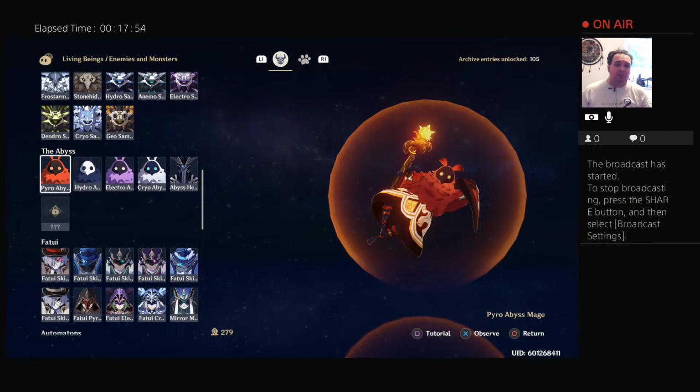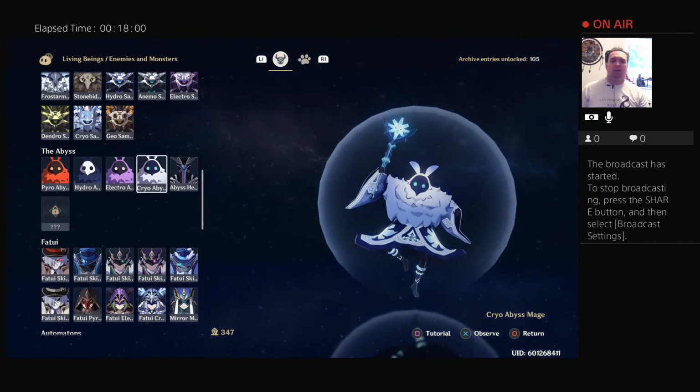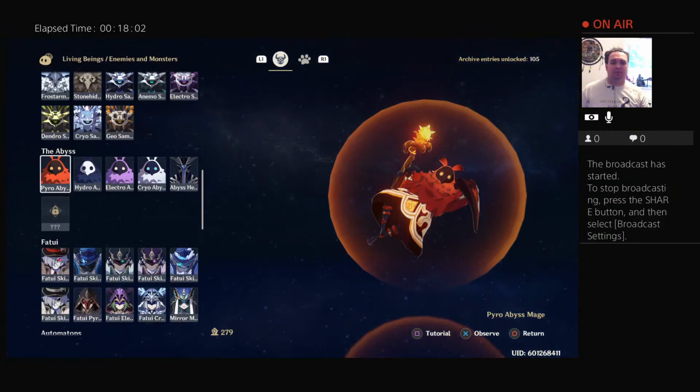They don't even have to conjure their shield. They just start the fight shielded, and you have to use elemental reactions, counter their element, to knock out that shield. You cannot use great swords or any sort of physical damage to knock out the shield. So, for a Pyro Abyss Mage, odds are what you're really going to want is a Hydro character. You can use Electro or Cryo to knock out that shield, but Hydro does the best job.